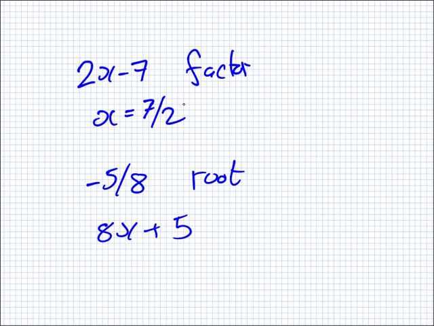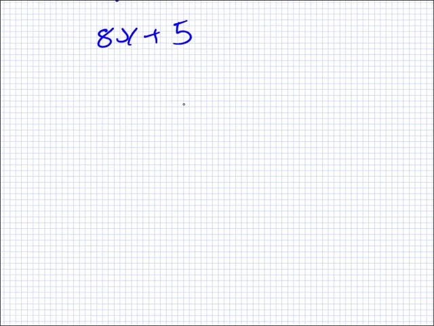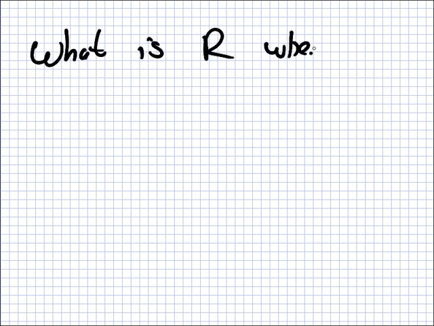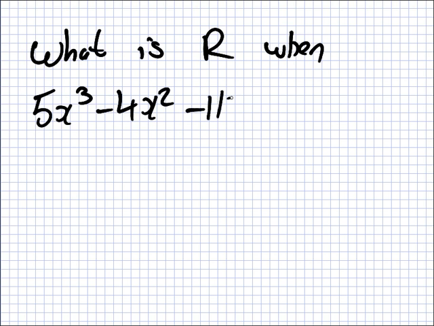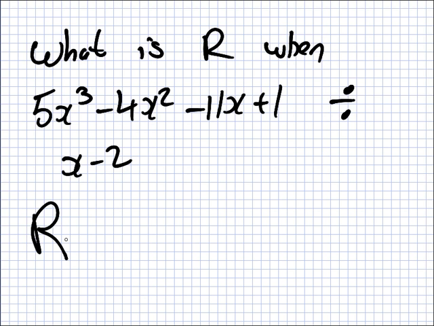But now on to an actual question that requires the remainder theorem. This first one we'll do is not so tricky. What is the remainder when 5x cubed minus 4x squared minus 11x plus 1 is divided by x minus 2? If you have your calculator, you can do this really quickly. Give it a go there. Tell me what the remainder is. Straight into the calculator. See what you get. So what value of x are you using in the formula? 2, yeah.